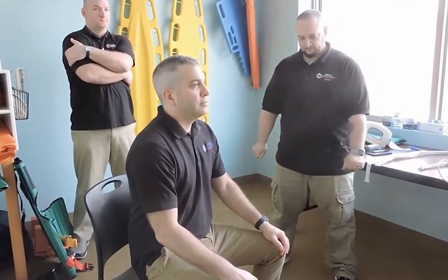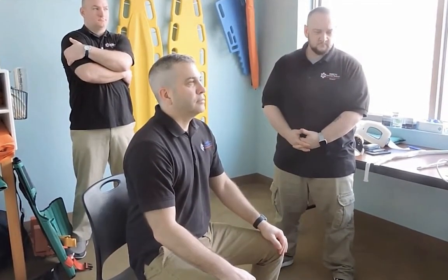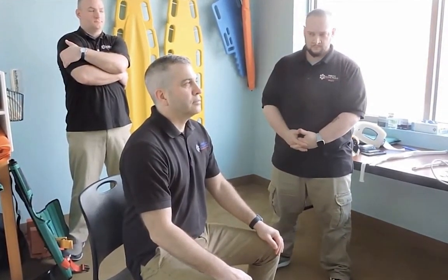Your objective in this station is to mobilize properly and prepare a patient with a possible spinal injury for transport. You've chosen the seated card and your objective is to mobilize the patient into the proper device. Your patient's chief complaint is a suspected cervical spine injury. Your partner will work on your direction. Please be sure your partner understands and performs according to your instructions. You'll be evaluated individually on your performance and the direction you give to your partner. You have 15 minutes to complete the skill, and you'll be stopped at 15 minutes and evaluated on your performance to that point.